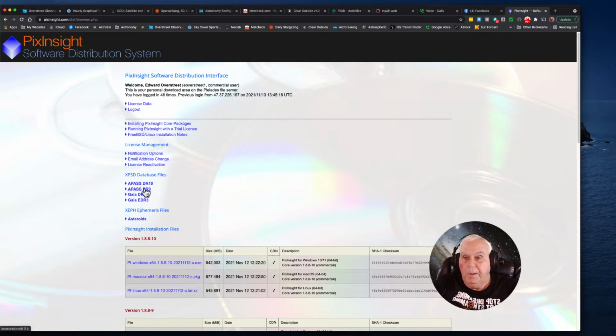You can download them both, and if you can't get a plate solve, you can go try the other catalog. That's essentially what I've done. But I use DR9 99% of the time for my astrometry catalog, and then you can also use the DR2 Gaia for the photometry catalog. So this is the astrometry catalog and the photometry catalog. I can't say those two words, but at any rate, let's go back to PixInsight.